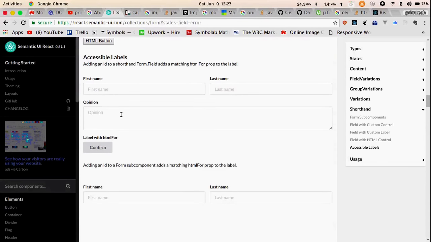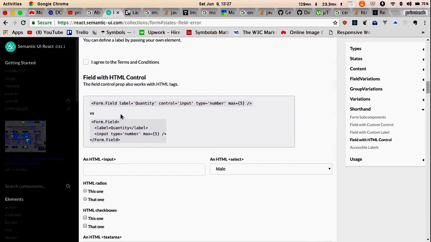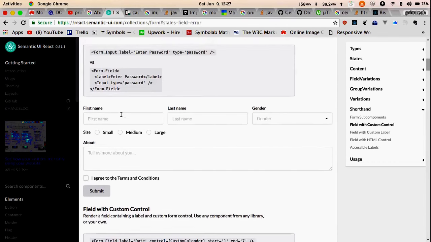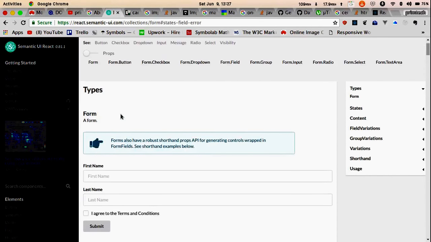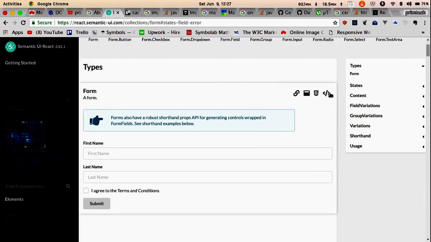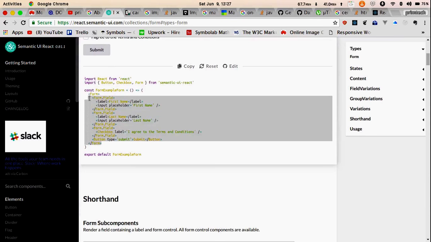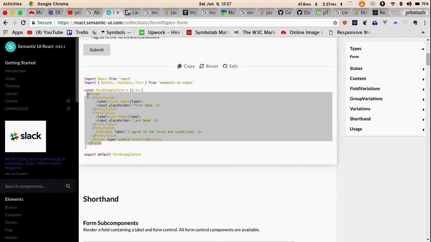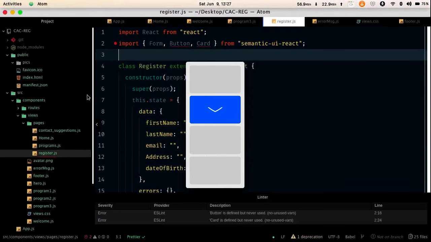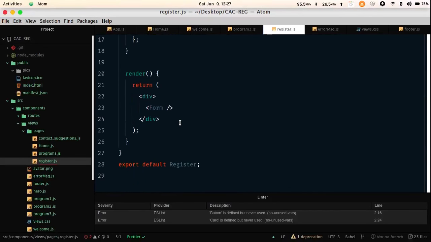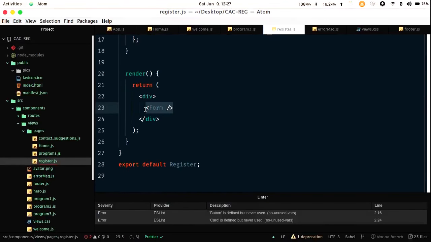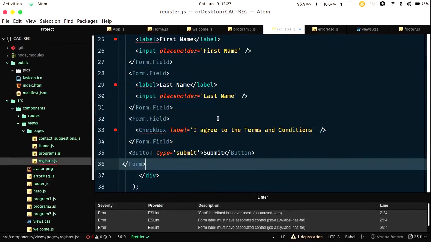Then this is the semantic UI documentation. It's very well documented. I recommend you guys to try it out. Try using semantic UI. You're going to like it. So I'm just going to copy this form here. This is what we're going to be using for our project. So we come down here, let's clean this and put this.